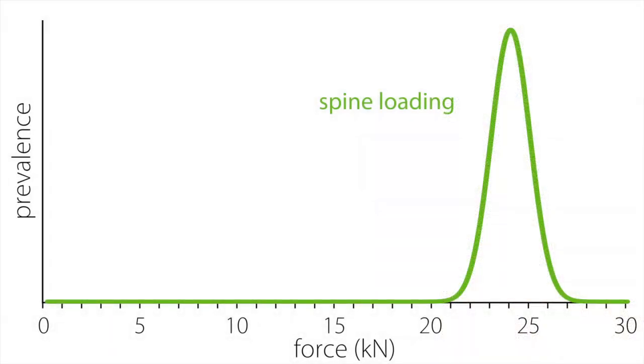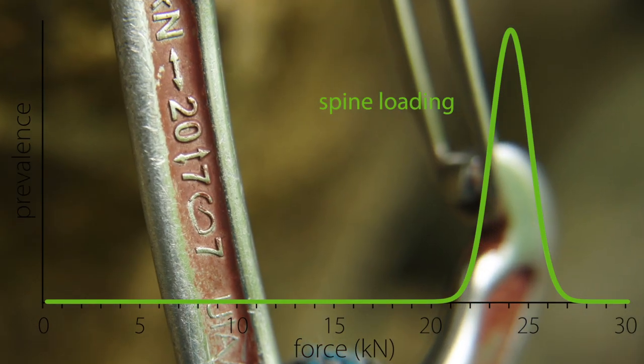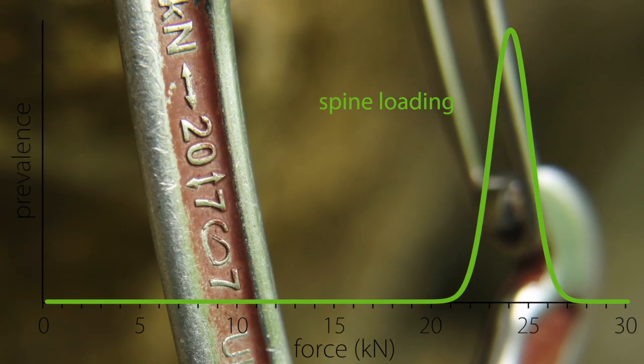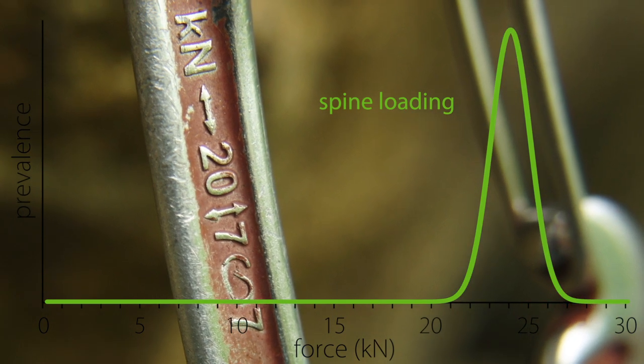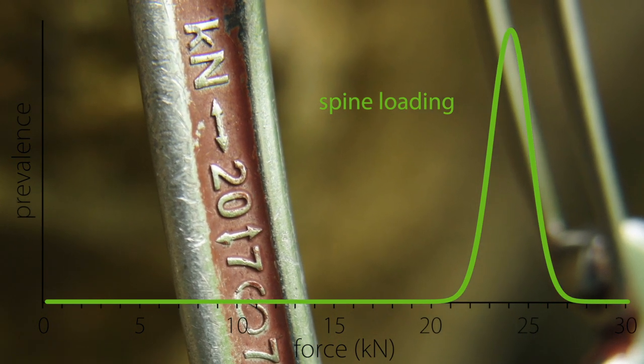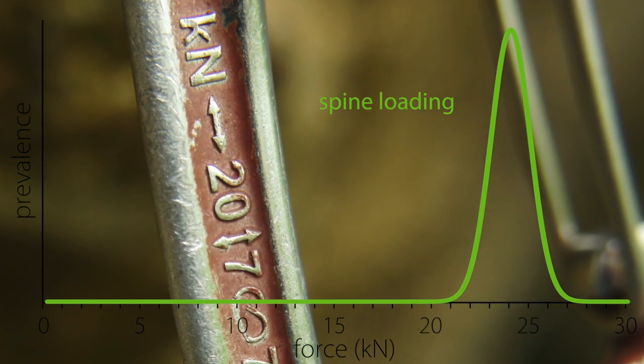At the high end of the force scale are the strengths that can be sustained by a carabiner loaded along its spine. This is a straightforward consequence of carabiner ergonomics. Carabiners are built to do the heavy lifting along the spine. The strength of a carabiner loaded along the carabiner's spine is well known, in part because the UIAA carabiner standards define this strength. The width of this distribution is narrow because the materials from which carabiners are made are designed for such consistency.